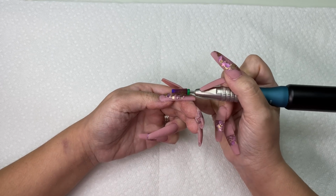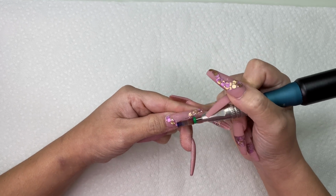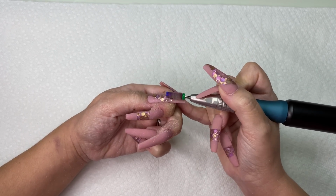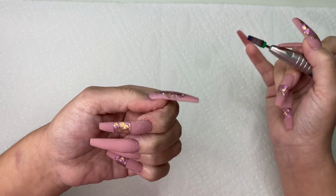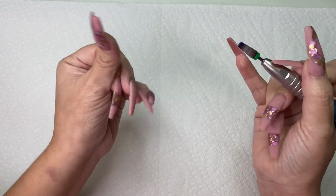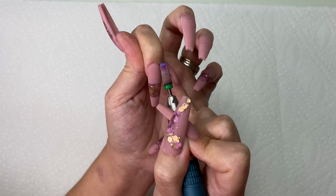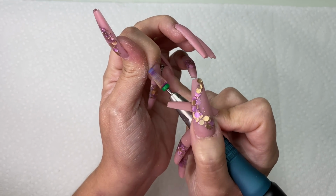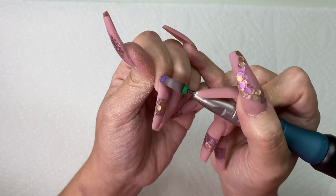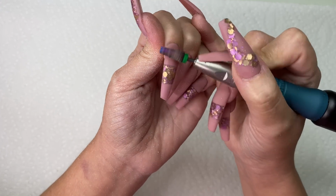I didn't even need the e-file to be on as high. It was very light to the touch. I felt like it was removing more acrylic than usual, so you want to be careful. It's a beast. So I'm going to go in and just remove a lot of the bulk, and it doesn't need to be perfect. We're just going to remove the unwanted acrylic, anywhere where you might have been a little bit heavy-handed with the acrylic. It doesn't need to be perfect because I'm going to go in with a 180 grit hand file to perfect the shape and smooth everything out anyways.